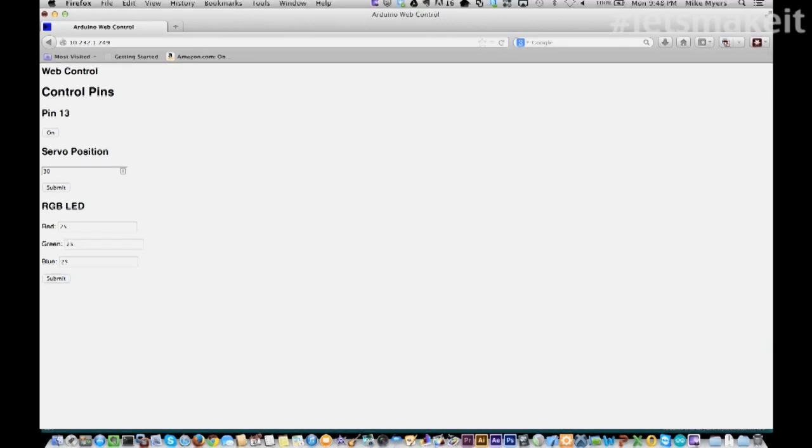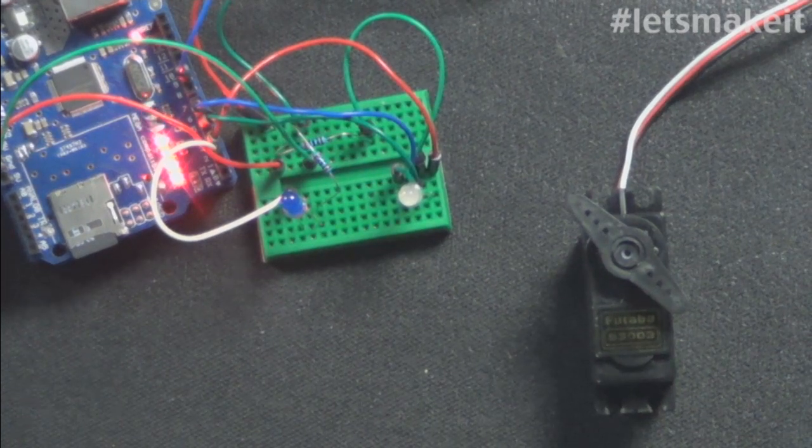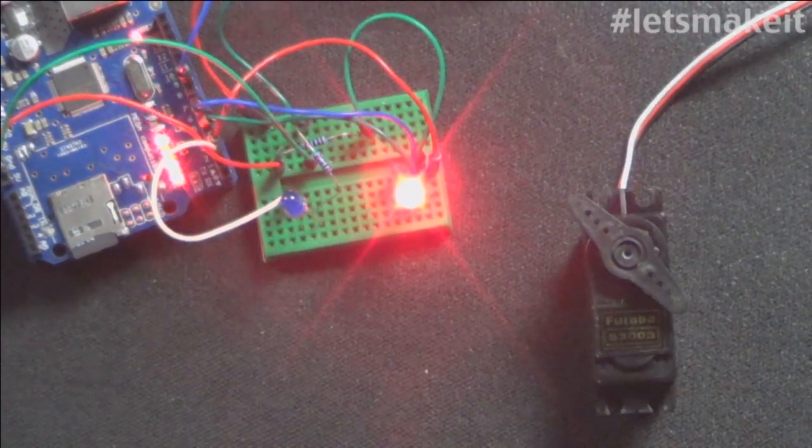All right, so we're back. It's working. I don't know what happened there. But let's go back and look at it. I'm going to do the RGBs now. So right now they're at 25, 25, and 25. When I hit submit, you see the LED comes on. But if I want it to be red, I can make the red, for example, 255, press enter. There's red.